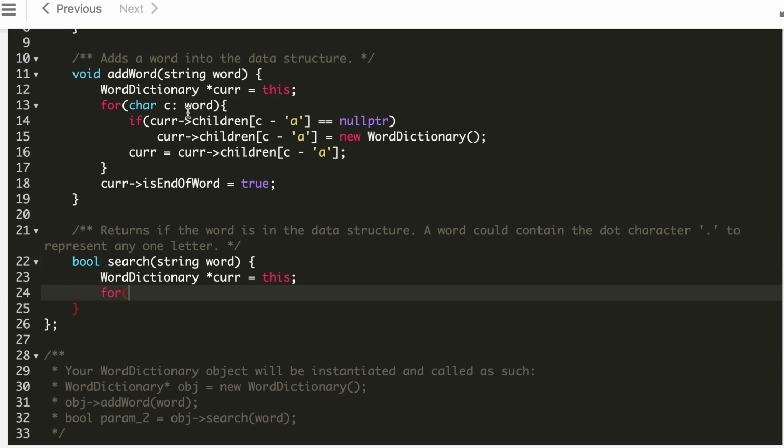And here, this is one way of iterating through the characters, the other is using index. And here we will use index because later we will need the substring of the word also. So the index will be useful. For int i equal to 0, i less than word dot length.